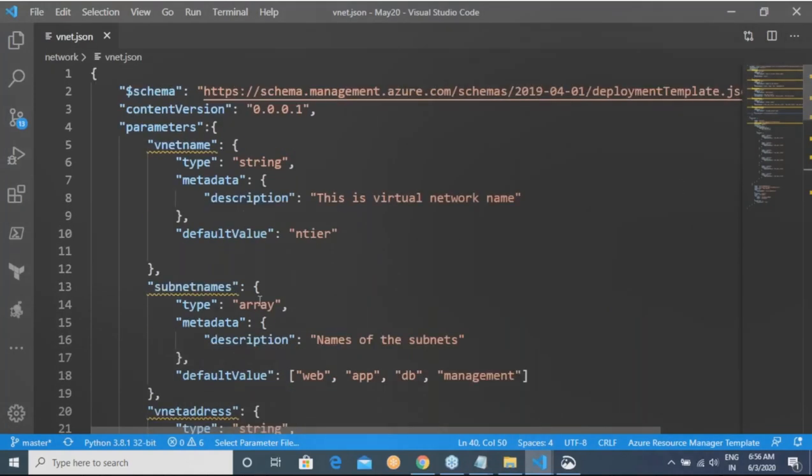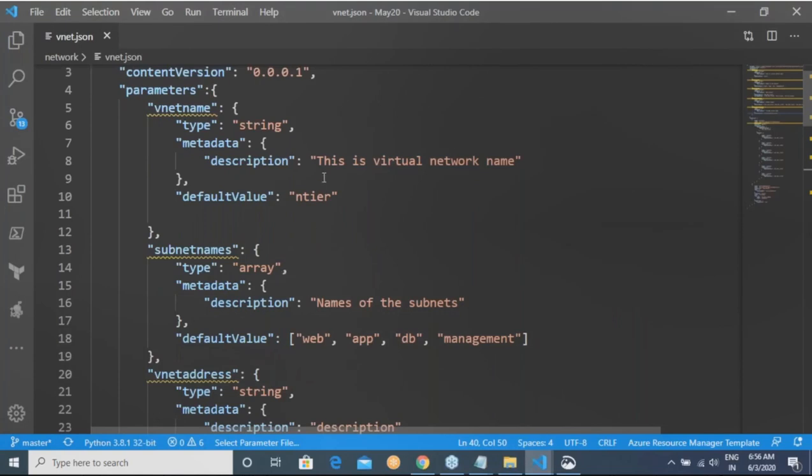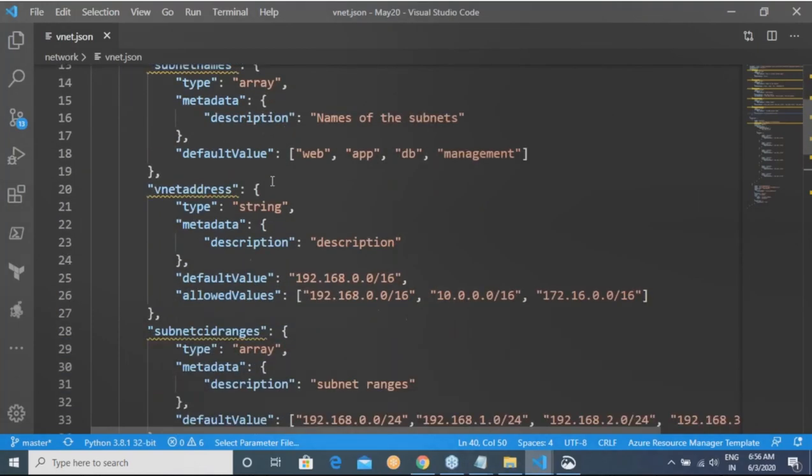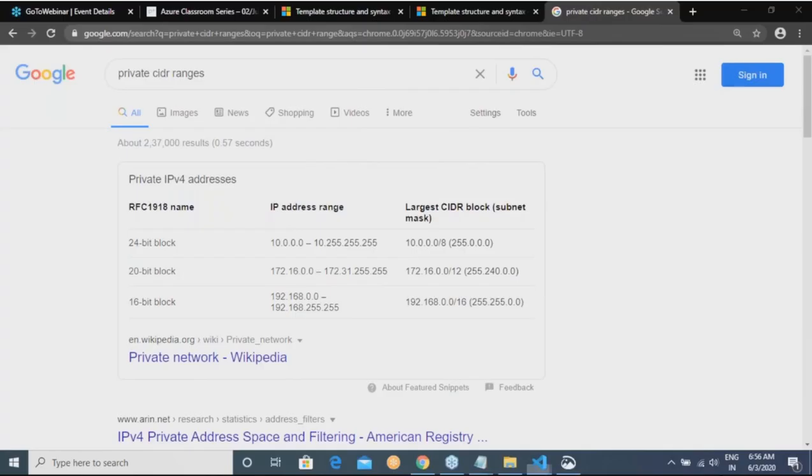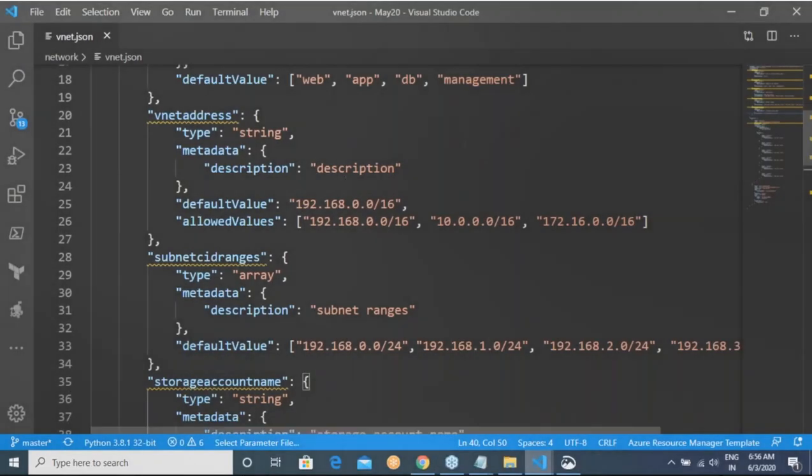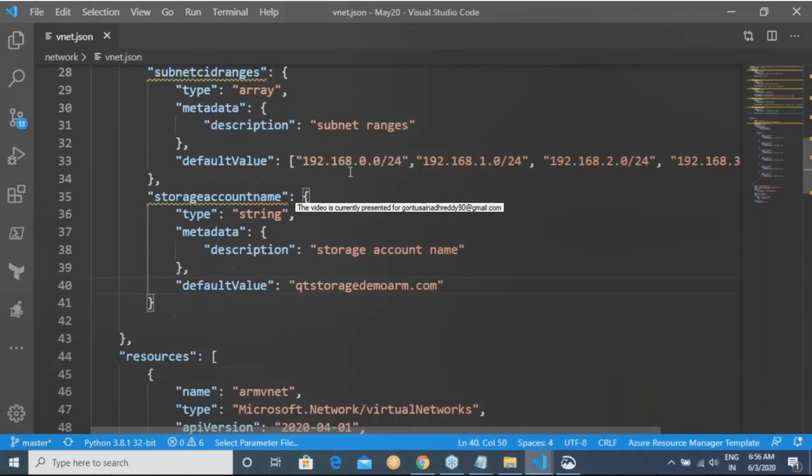Do you all agree that defining parameters is easy? It is not difficult. You have to tell what type you want. Is it a number? Is it an int? Is it a string? Is it an array? If you want, you can give an object also. Do you all agree with this? Till this point, is it okay?